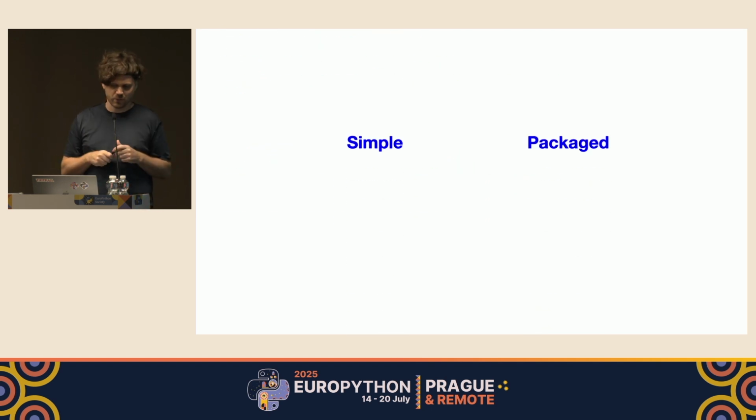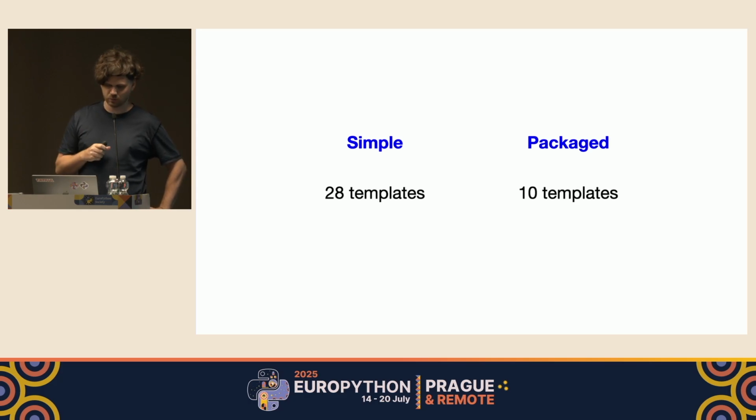So, which approach is better or more popular? I tried to figure it out a little bit, so I reviewed public Cookiecutter templates, base projects, essentially everything I have found online. Out of those packages that I saw, 28 templates use the simple layout or something like that. Only 10 of them were packaged.